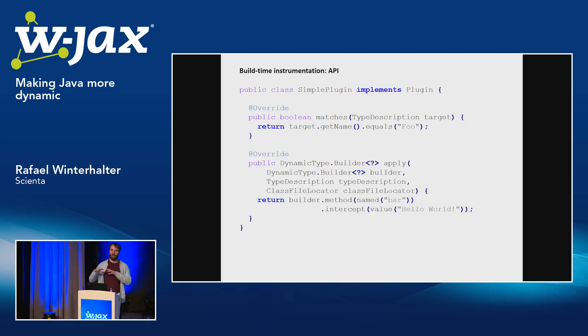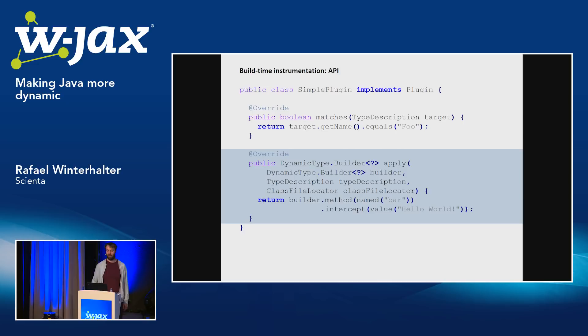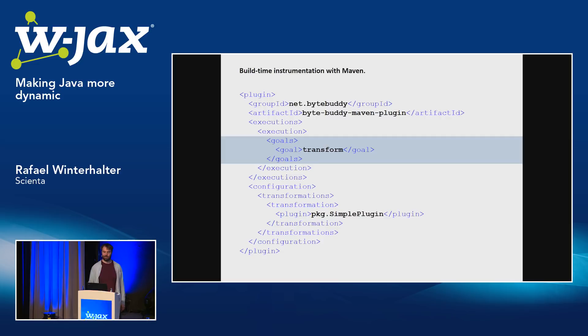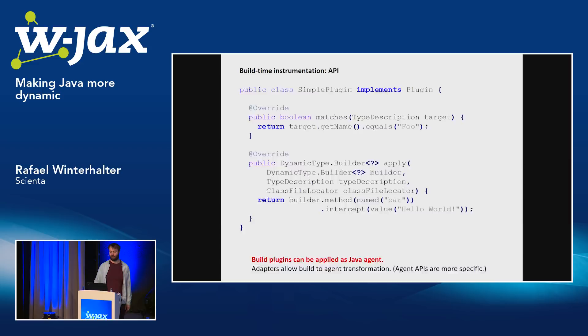I see Spring also starting to do it with the Spring Fu project — trying to go away from runtime introspection and have more explicit means of creating proxies and runtime configurations from annotations. With ByteBuddy's plugin API, you implement what types you want to instrument and how you want to instrument them. You take the method bar and return HelloWorld. All you need is the ByteBuddy Maven plugin in your build, specify what plugin you want to run, and during build time ByteBuddy will scan your entire classes folder, find all classes named Foo, and apply the instrumentation. If you prefer Gradle, it has almost the same amount of code and works the same way.